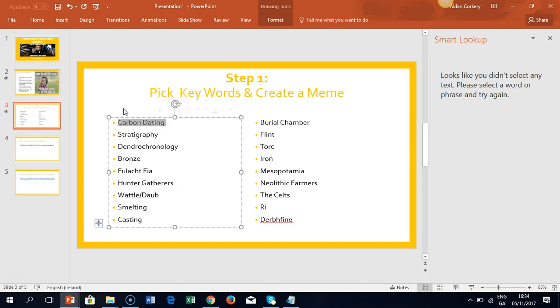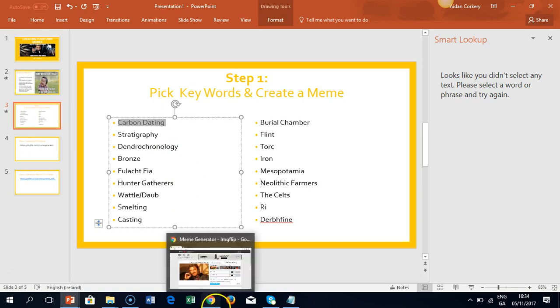Okay. That you were paying attention in class, but as we mentioned, carbon dating is used by archaeologists and historians to measure the date of particular remains of bone fragments, or even hazelnut shells, stuff like that. But it's a method of dating, particularly around bones. Okay, so dating how old a set of bones are that archaeologists may dig up from the ground. So we want to create a funny meme based around that keyword carbon dating.